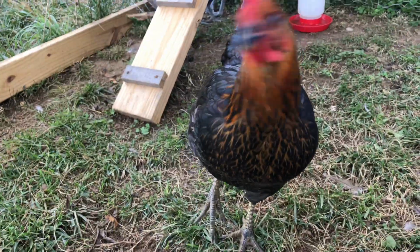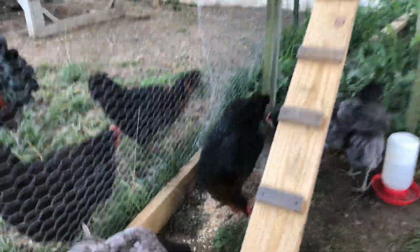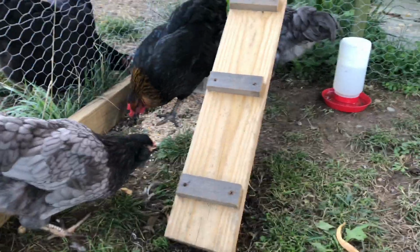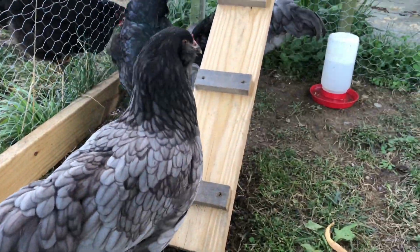There's Alice being beautiful and friendly as always. So yeah, gotta pick up the plastic. Everybody has food. Everything is relatively clean. I got as much of the plastic out as I could. Mostly what you guys are seeing is feathers. And of course, as soon as I put the food out, they knock it over, but it is what it is. At least it's semi-clean. And then on the other side, Greedy Plain Jane trying to take their food.